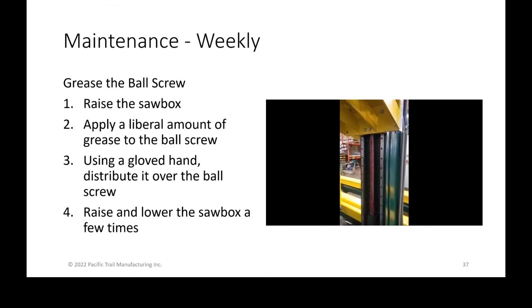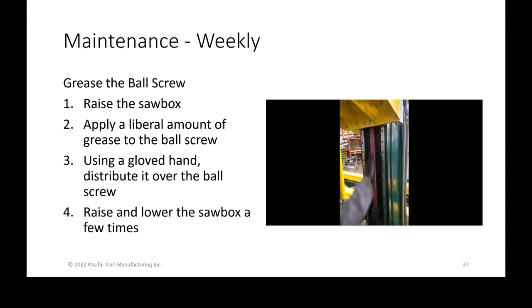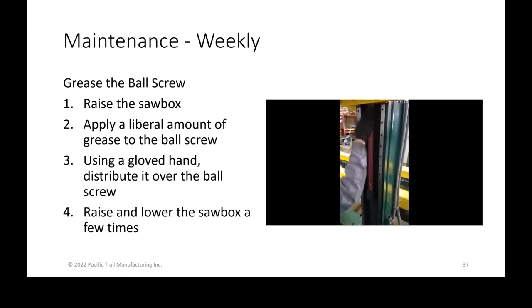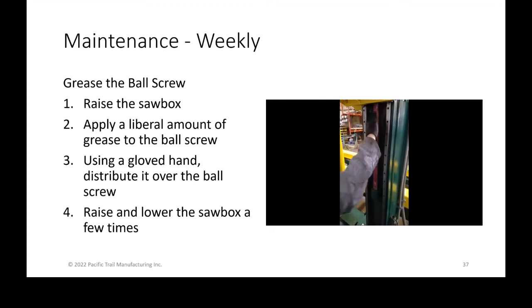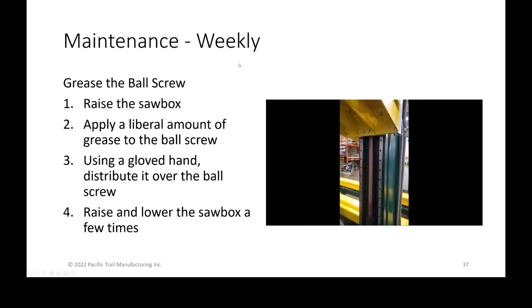So remember the center section, that's the ball screw. It is a big threaded rod. Spread that and get that all into as much as you can in the main section of the ball screw. After you've done that, you want to get off the platform, reset all your safeties, and move that saw box up and down to coat it and spread that out even better.